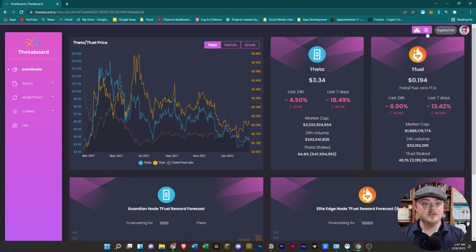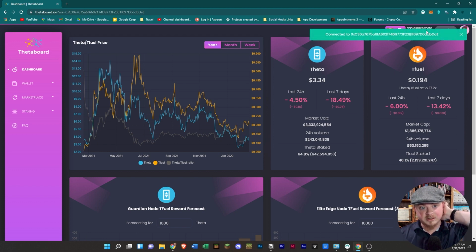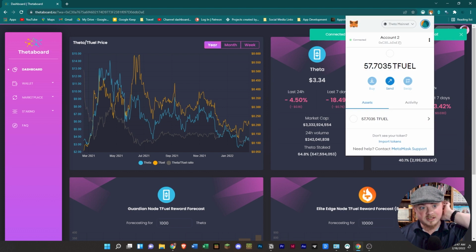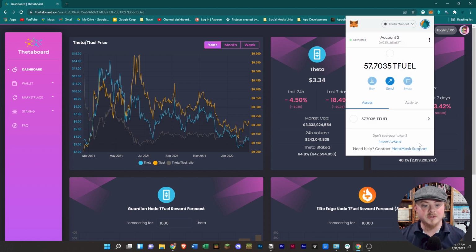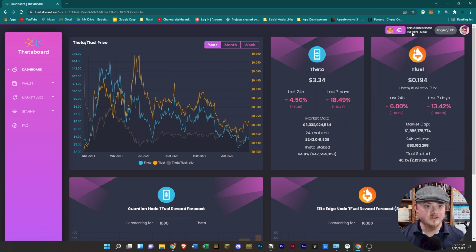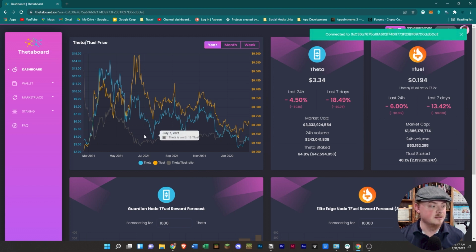The next thing you're going to do is click on this button, and that's going to allow Thetaboard to access your wallet. The first time you do this, it'll pop up with a little blue notification here. You'll click on it, and then you'll be able to click the accept button there. Once it looks like this, see, I've already bought this danielpace.theta. And now I keep clicking on disconnect, and I don't really want to do that. Okay, so now it's connected. That wallet address is connected to their site.